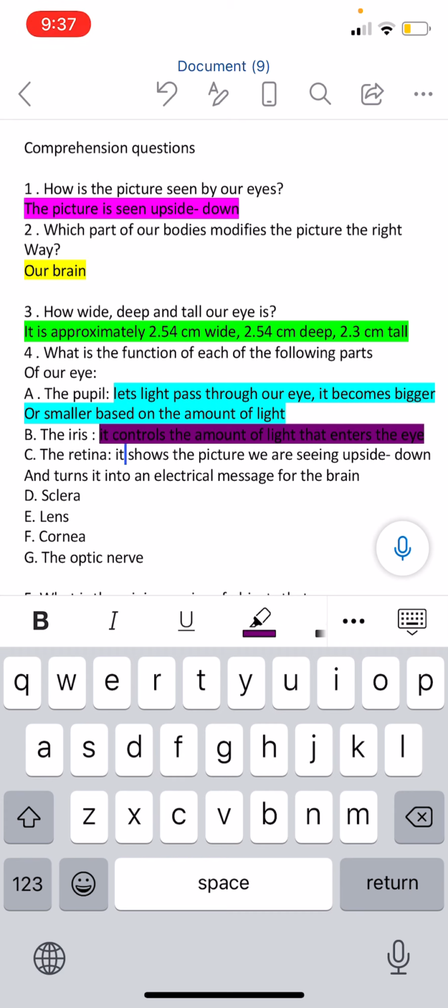This is what the retina does. Let me highlight the answer.